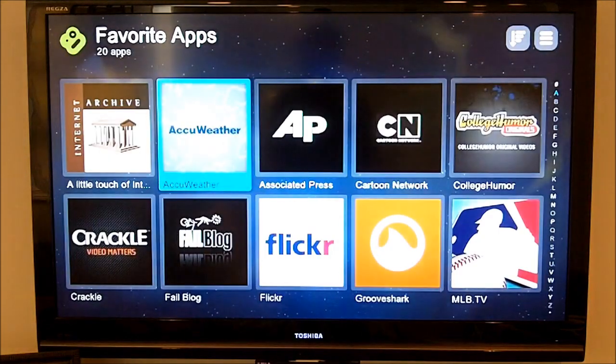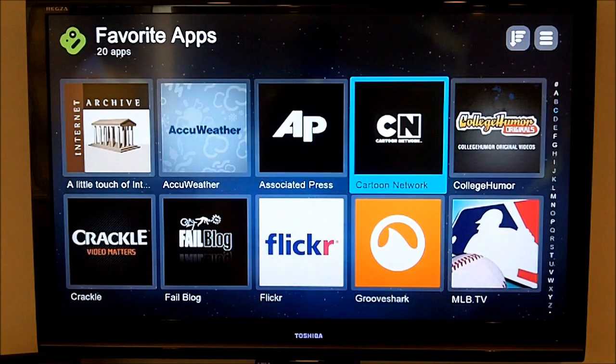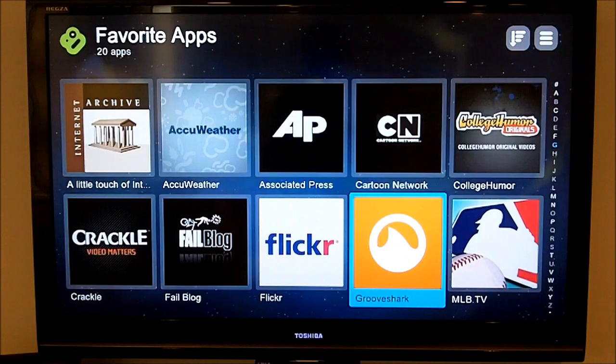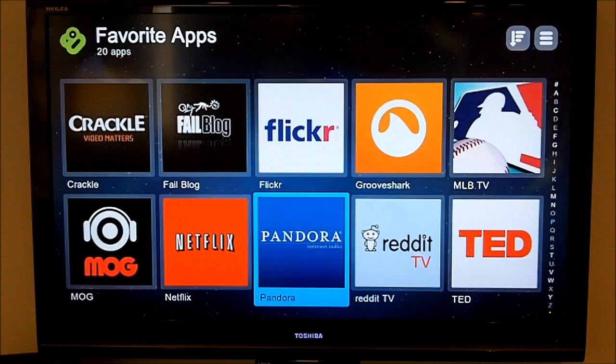If I go back to apps, there are a number of apps that are centered around videos. I'll show you one of those in a minute. Music is also very popular, and a lot of websites are certainly featured — they'll have an app that kind of bundles their data.